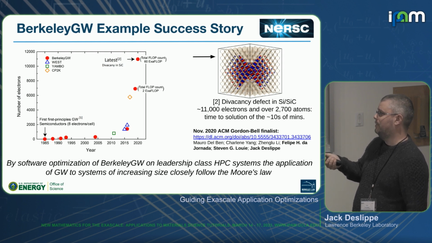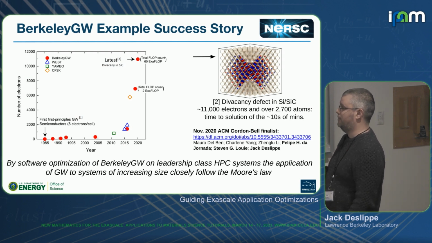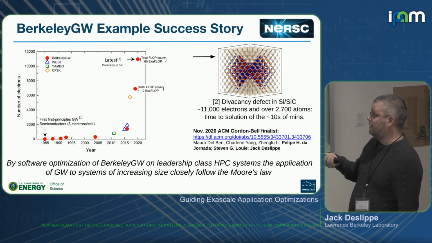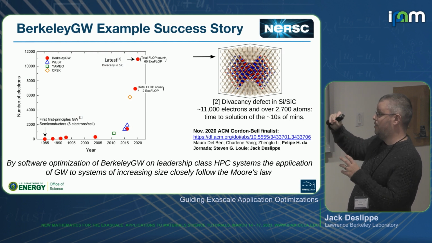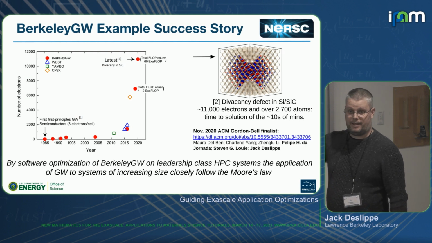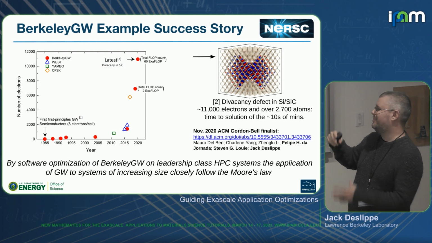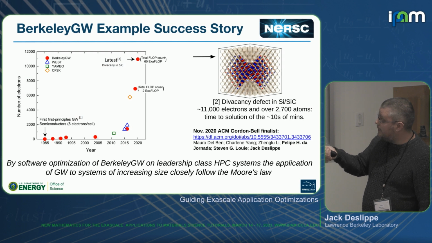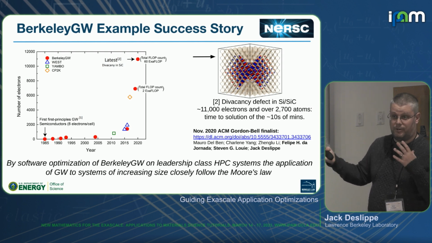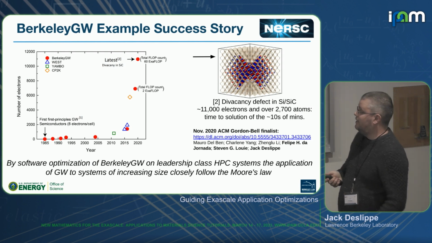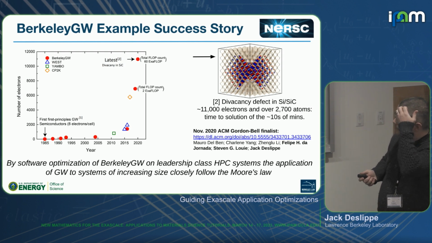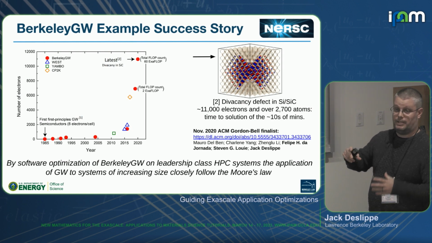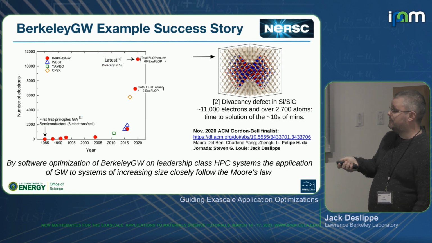And here's an example of why you might want to consider a system with 10,000 plus electrons. This is a silicon carbide supercell with a divacancy defect, which is a prototype system where the defect states could potentially be harnessed for quantum computers. You have to end up with this large supercell calculation in order to fully capture those defect states.